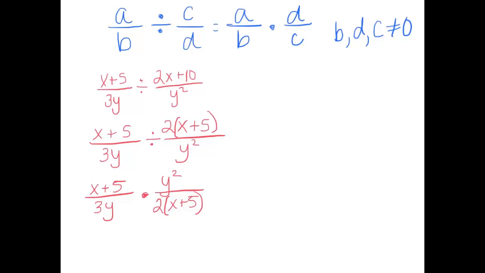Do you see any common factors we can cancel now? Now, it looks just like a previous example. Now, it's just multiplication. I see an x plus 5 and an x plus 5. And, I see a y and a y up here. So, this would just become a y if I cancel out one y from the y squared. And, now, we get y over 3 times 2, which is 6.